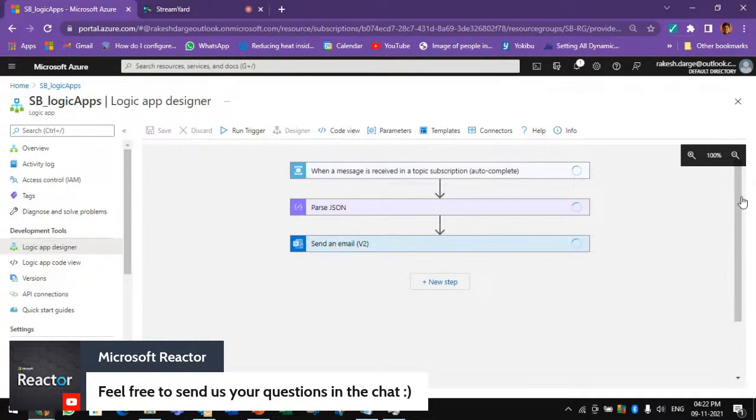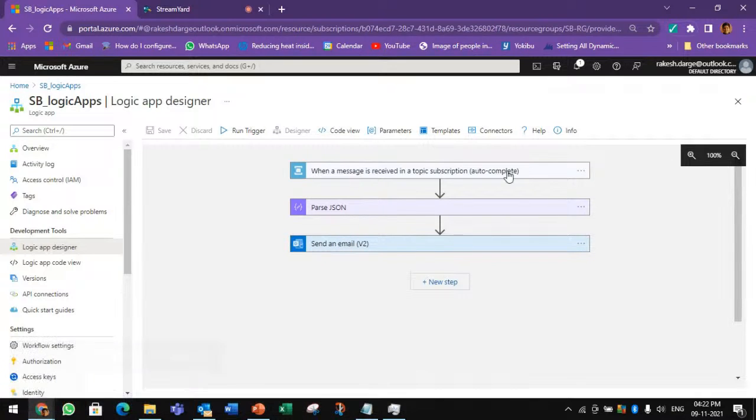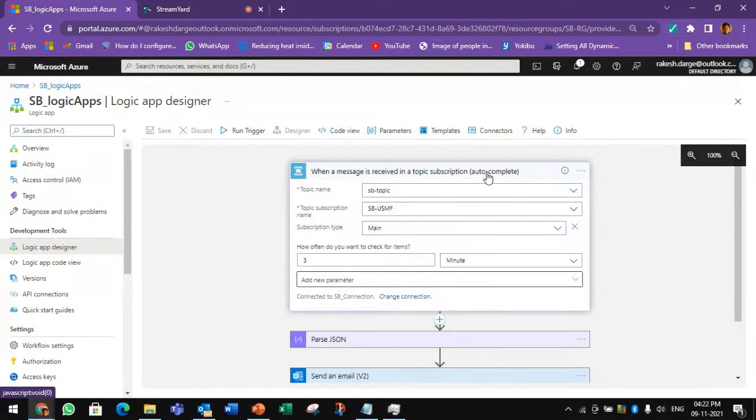As you can see here, there is one trigger and there are two steps. The trigger is when a message is received in a topic subscription, using the autocomplete flag. To give you a brief background, if I go with this autocomplete option, as and when the message is received in the topic subscription and is perfectly queued without any issue, after processing that message, it is automatically deleted.